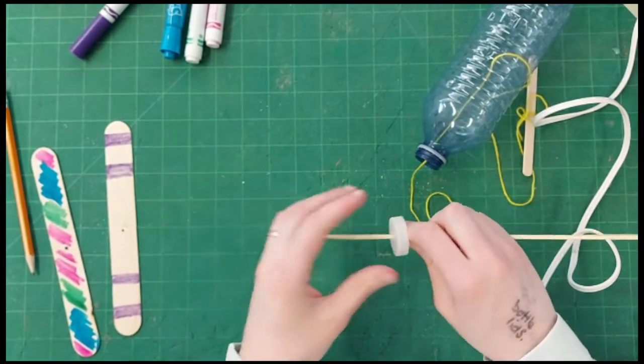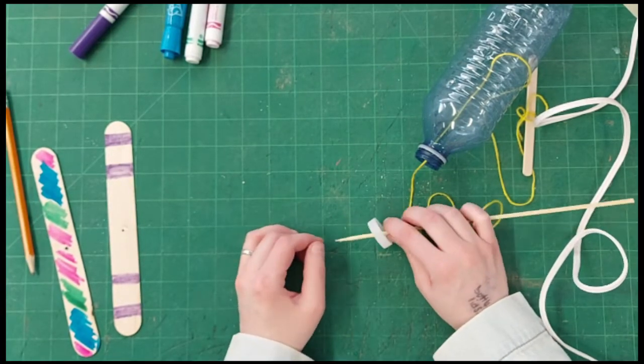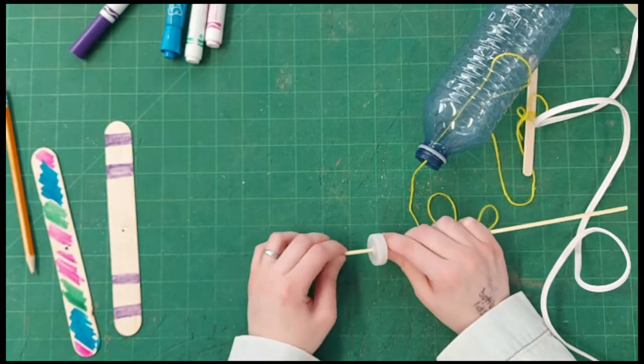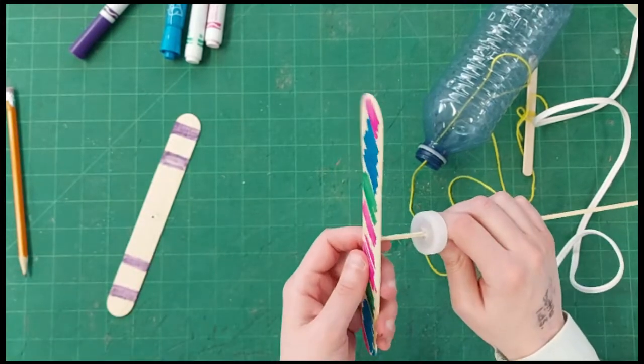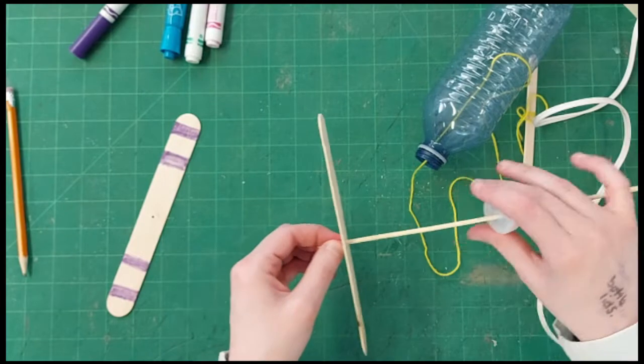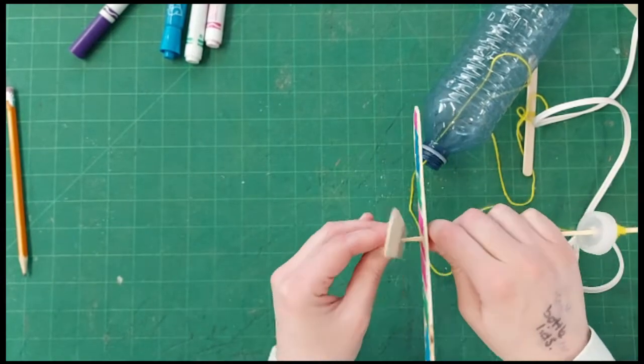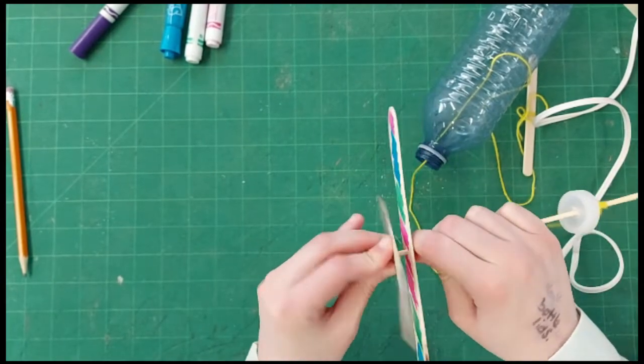Perfect. Does it matter whether it's the pointy end or the not pointy end? It doesn't really matter. I like using the pointy end because then it fits right here. Gotcha. Okay, so the part that we have to do now is you want to put your propellers on. So we can slide this part away because we don't want to glue that down. And then we can put this part on as well. Can I help you with the glue gun? You can help me with the glue gun.